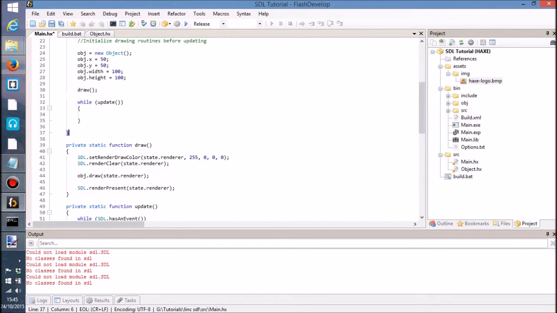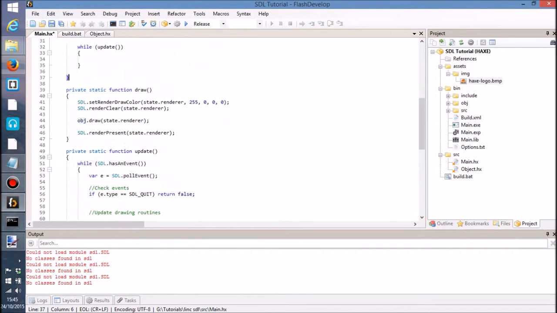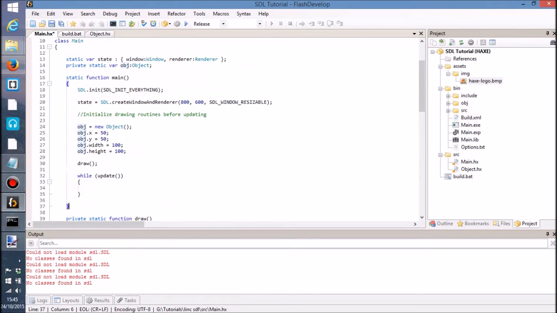Now that we've got that bit out of the way, I am going to give you an example of how to load a bitmap image onto the screen.